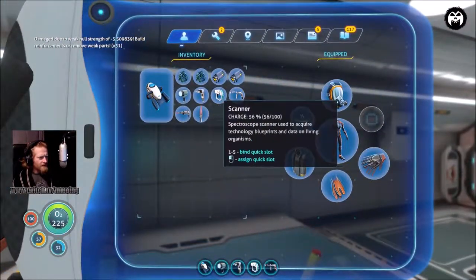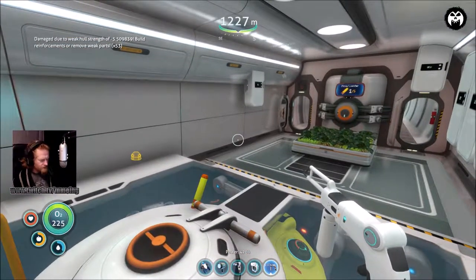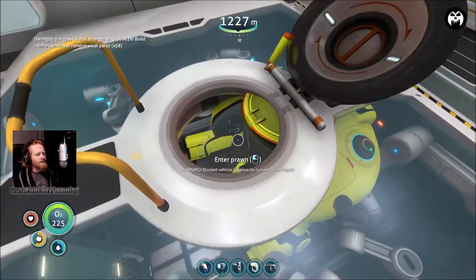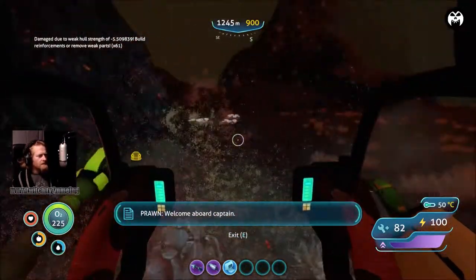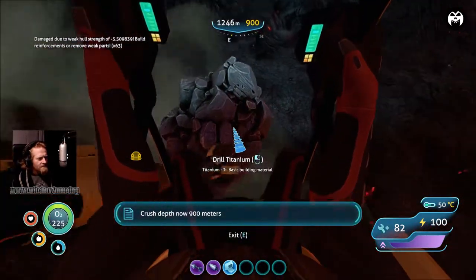So what I'm going to do right off the bat is make sure that my repair tool here is on the bar. And I'm going to put a brand new battery in it. 100% charge. How's that going? 72%. Flashlight, I don't really need that. Okay. So we're going to drop down in the prawn suit. It's going to start getting crushed. And where are we at right now? 82%? All right, we got some time. So we're just going to drill this titanium.